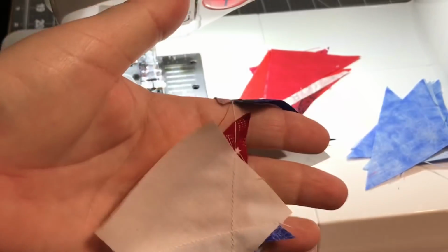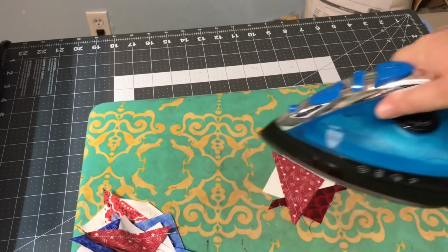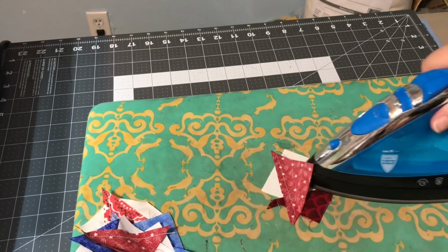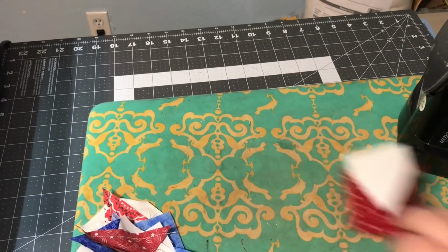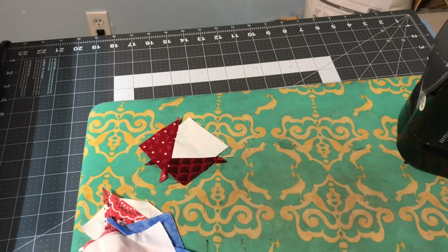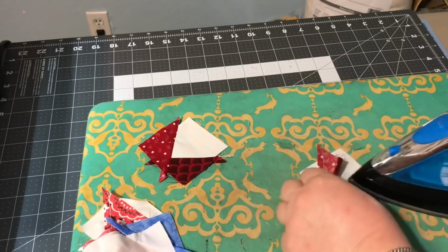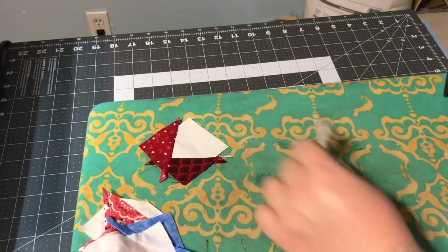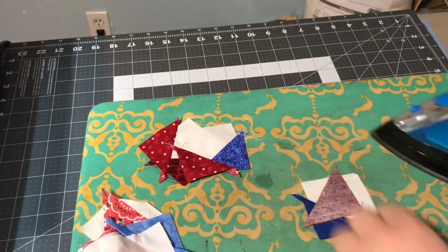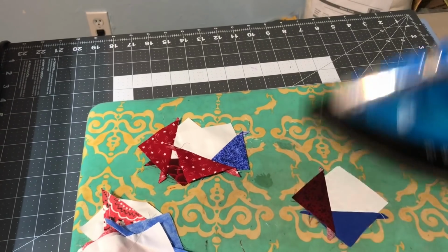Then I'm going to cut these up, and we're going to take them over and we're going to press them. Pressing them with the two fabrics on is really no different. You're going to go ahead and just set your stitches and fold it over and get a good press. Now I've already told you guys many times that I do leave water in my iron, and I like a lot of steam. I just think it helps my blocks sit nice and flat.